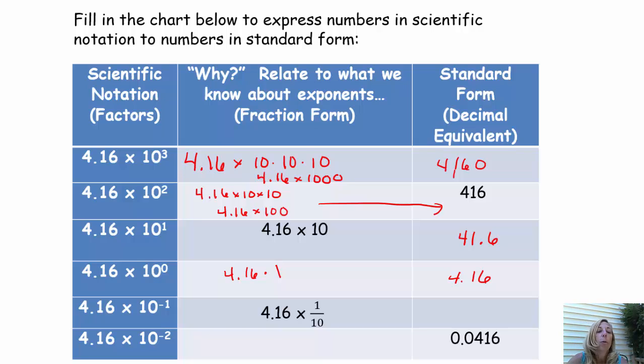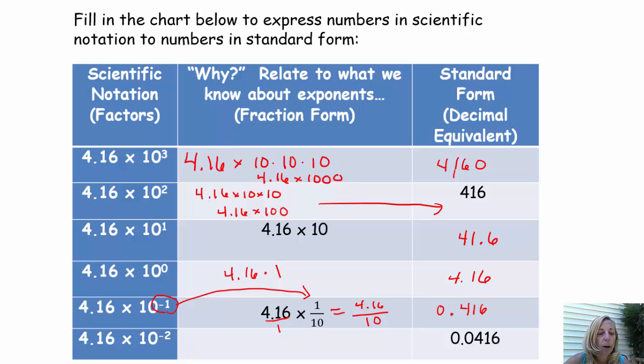Let's check this out. We have 4.16 times 10 to the negative first. How do we make that a positive exponent? Try to remember that in order to make this negative 1 a positive exponent, we have to put it under 1. So that's why we have written out here 4.16 times 1 over 10. Now if I make the 4.16 into a fraction and multiply straight across, I get 4.16 divided by 10. If you take your calculator and do 4.16 divided by 10, hopefully you get 0.416 as your answer. Notice that when I'm multiplying by a fraction, my number actually gets smaller and becomes a decimal.